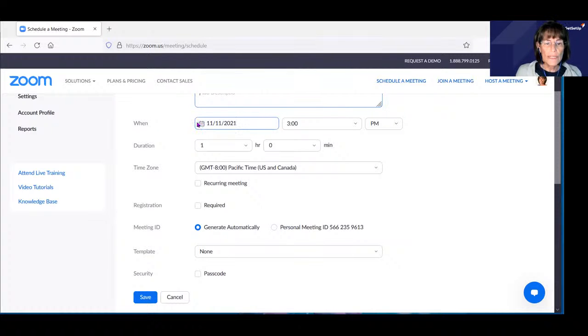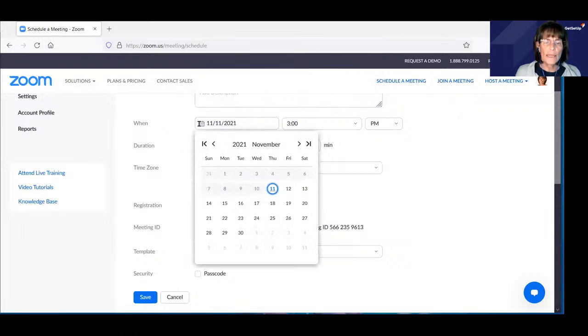Now you'll notice in the date field, there is this calendar icon. If I click on the calendar icon, it brings up this calendar. And I can use these different buttons. If I click on the first button, it looks like a greater than sign. It moves me forward through the months. And this less than sign to the left moves me backwards. These outer arrows will actually hop you from year to year. So you can see I've hopped to December 2022. If I click on the other greater than symbol, it hops me back to December of 2021.